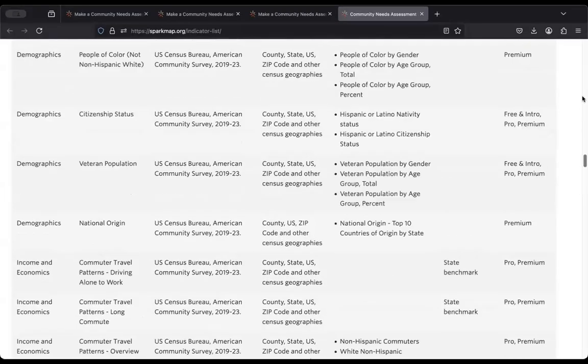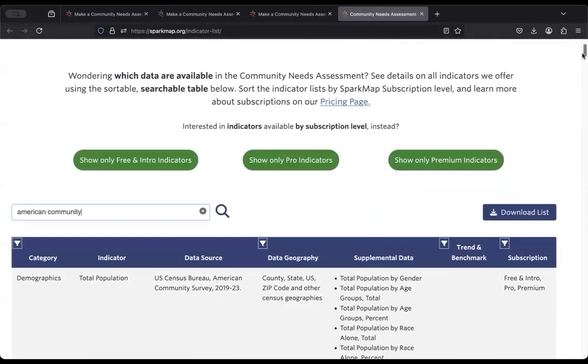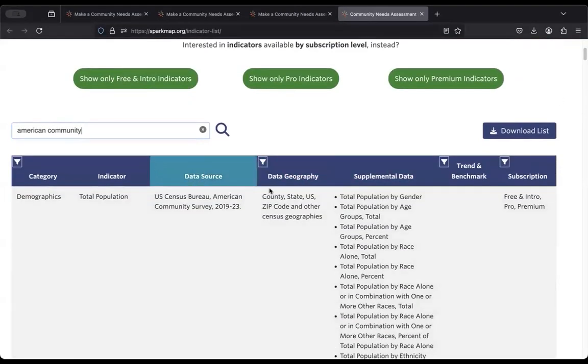A lot of our data does come from the American Community Survey. And if you wanted to look at this not on the web, you can download this list as an Excel file or a CSV and sort it or search for those different breakouts. So with that, I'm going to turn it back over to Jordan. I think she's going to talk a little bit about finding old data, because we recognize that sometimes you need old data too. So I'll stop sharing and turn it right back over to Jordan.